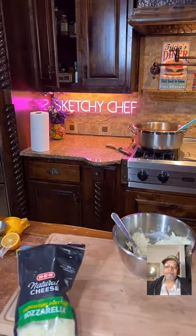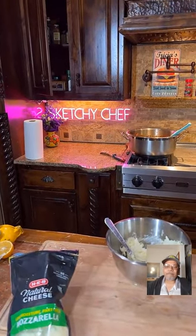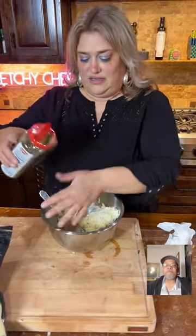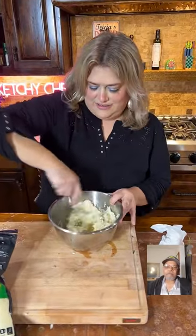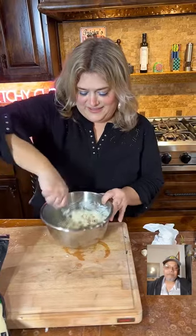Behind the green one is the red one. That's the one I want. Since this is cheesy garlic, I'm just adding Italian seasoning. Yes, the red. And the oregano was really good. Then you just mix it up. It already smells good because I can smell garlic and I can smell the Italian.